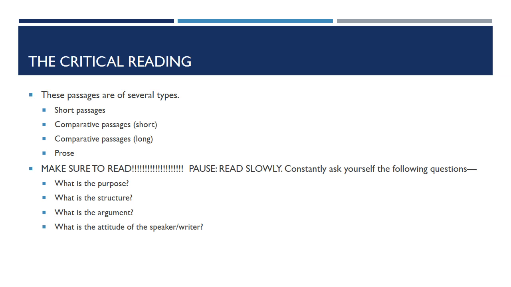And then the final piece is, what is the attitude of the speaker? That, of course, is the tone. Are they angry? Are they upset? Are they joyful? Or is this simply just an informative passage where the tone is completely neutral? You should be able to answer, when you're finished with the passage, all of those PSAA pieces.